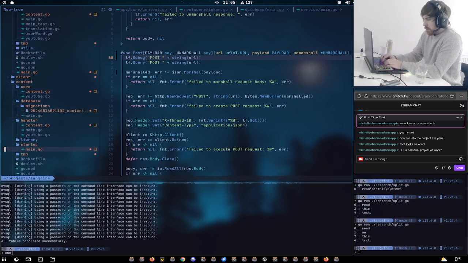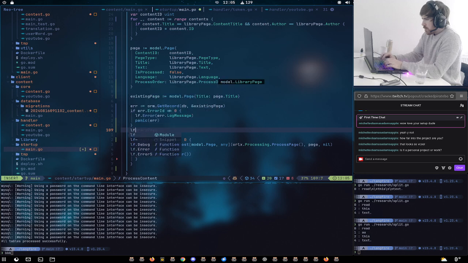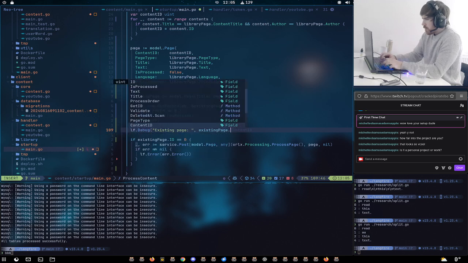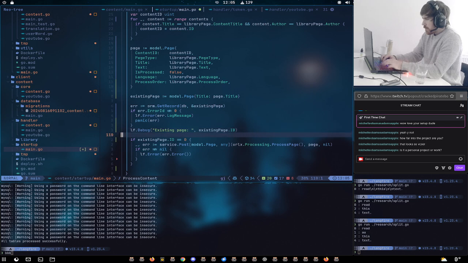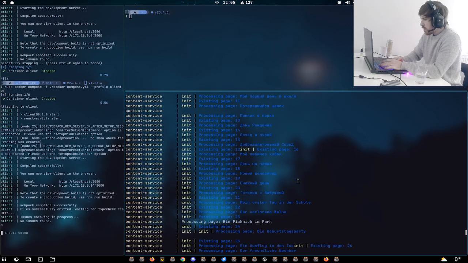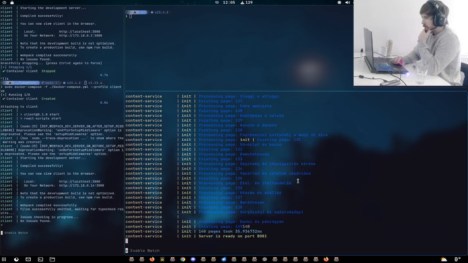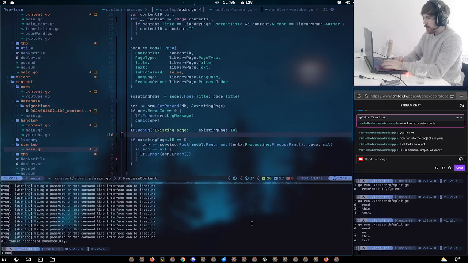Content startup, service post. lf.debug existing page dot id. Yeah, so I know what's happened. It's because the pages have been inserted. That's why it's not doing it again. But if we drop the DB and run it again, we should get further.